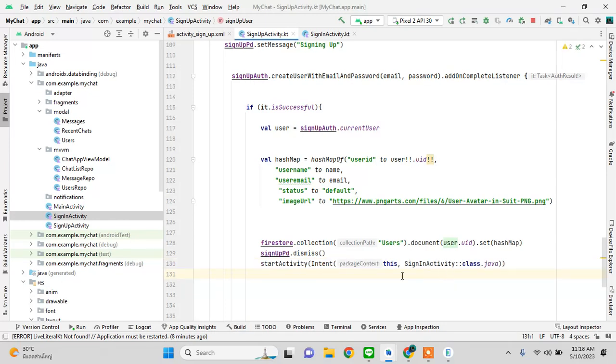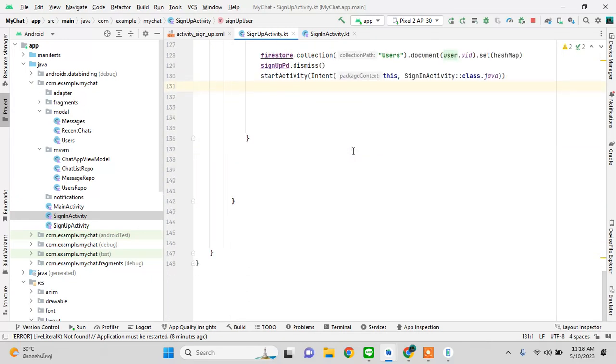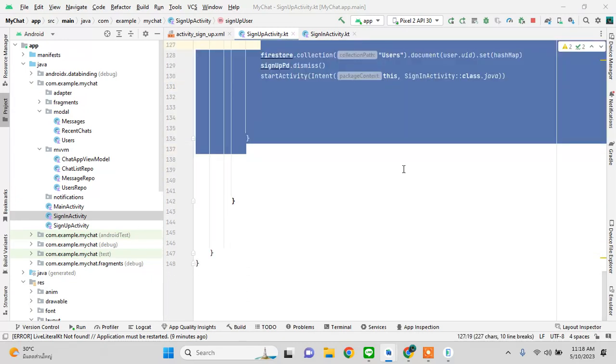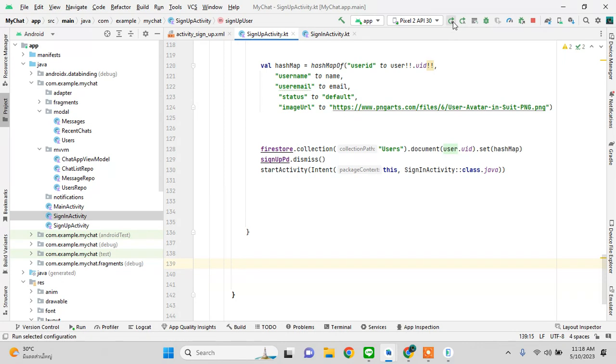So if user has successfully registered, no need to log in, take me to the login screen again, and then I will log in by myself. So with this, I think we are done for this tutorial, and I will run the app and see what happens.